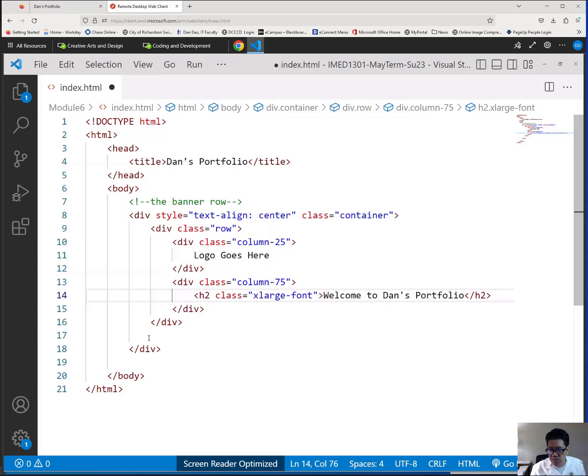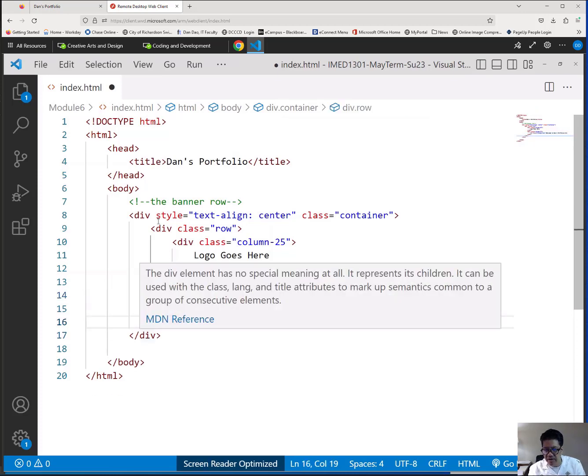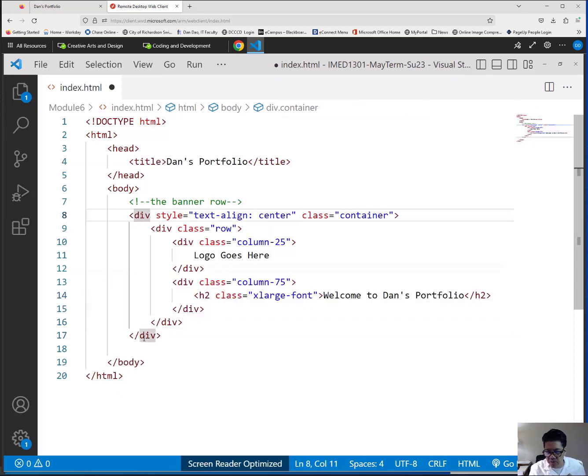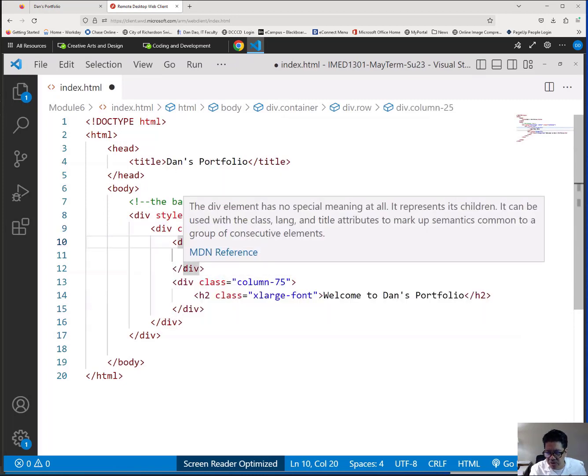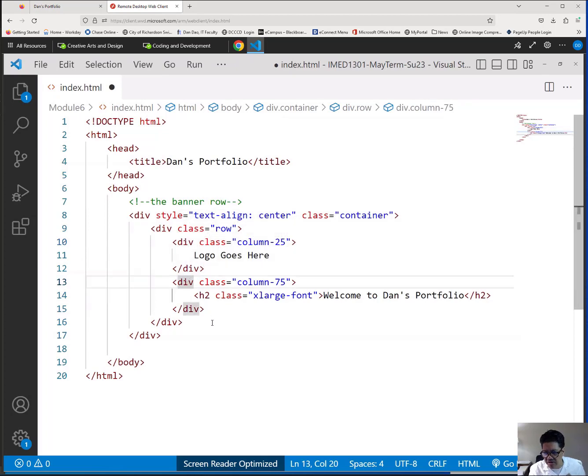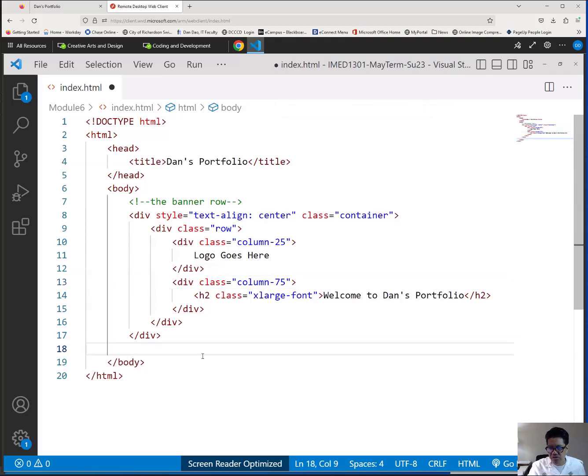So before we move on, make sure this is what you have. So you have this div tag that pairs up with line 8, this div tag pairs with 17. If I click on this div tag, it pairs with 16. If I click on this div tag, it pairs with line 12. If I click on this line, you see how these two div tags are nested inside of this second one right here. So pause your screen, make your screen look like my screen right now, if you could for me. Command S saves it. Pause your screen, get your screen to look like my screen for me, please.